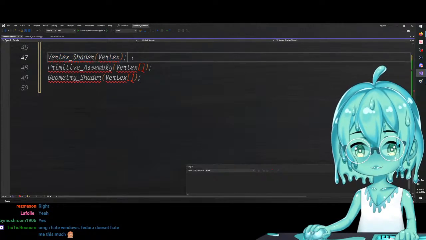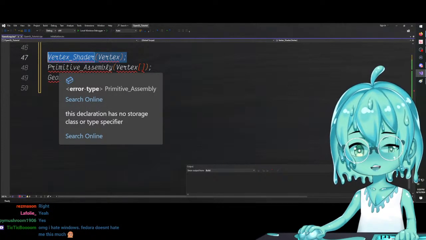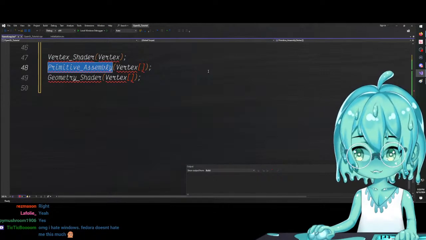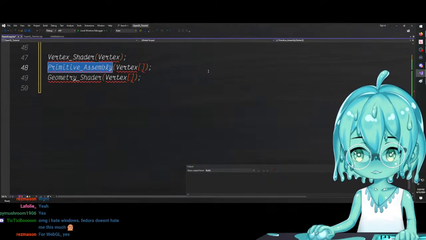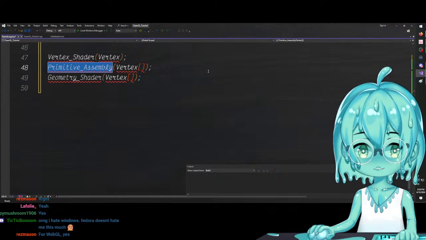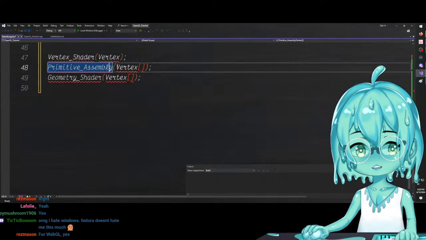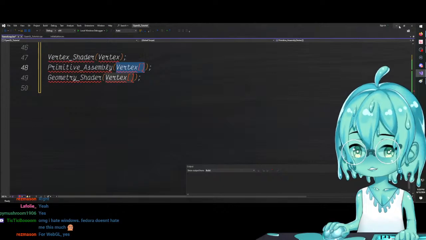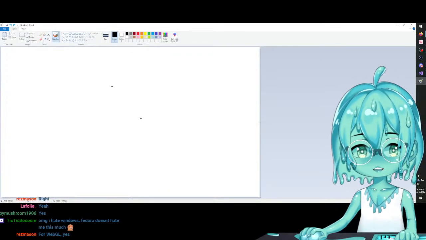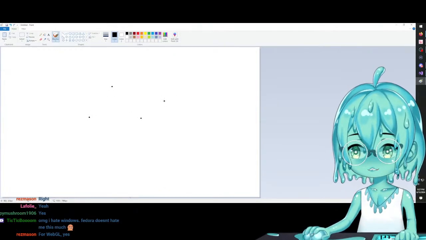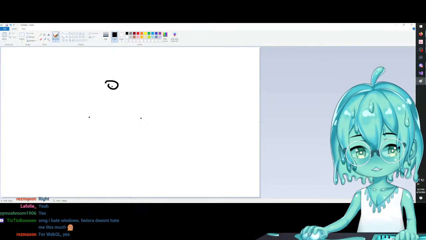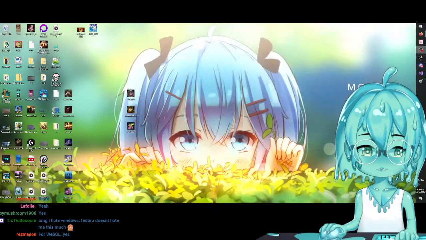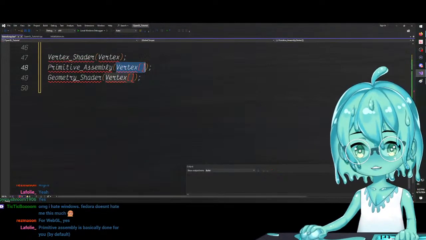Now, once every vertex goes through a vertex shader, yes. Okay, thank you. Vertex shader, then we go to a step called primitive assembly. By the way, we're assuming everything is dealing with triangles here, not individual points. So just bear with me a second. With primitive assembly, we're gonna give it the list of vertices for a given triangle. That's all we're doing right now, just drawing a triangle. So we have 3 vertices, all go through the vertex shader. These 3 vertices are gonna be fed into the primitive assembly.